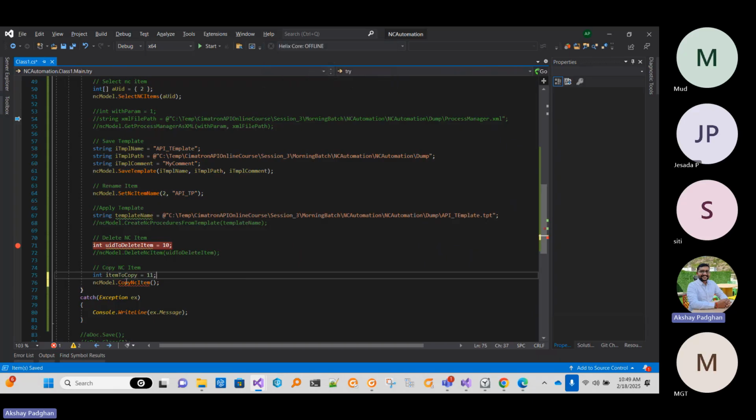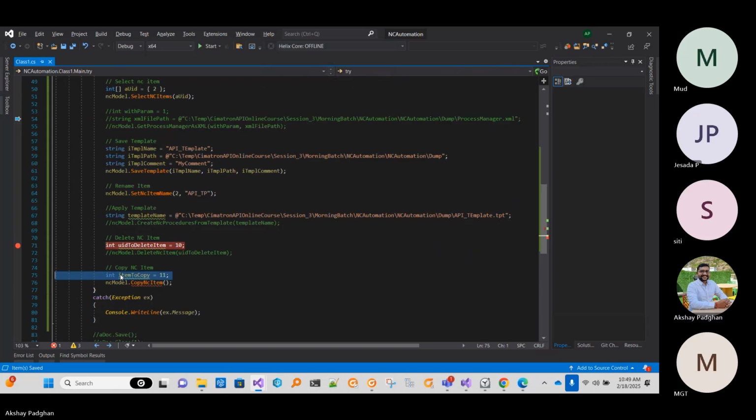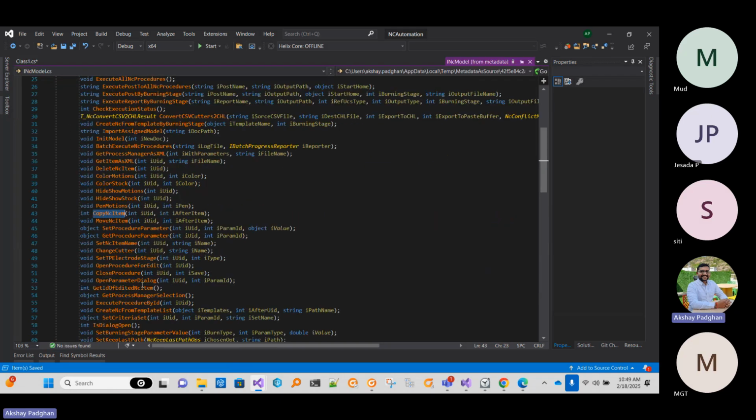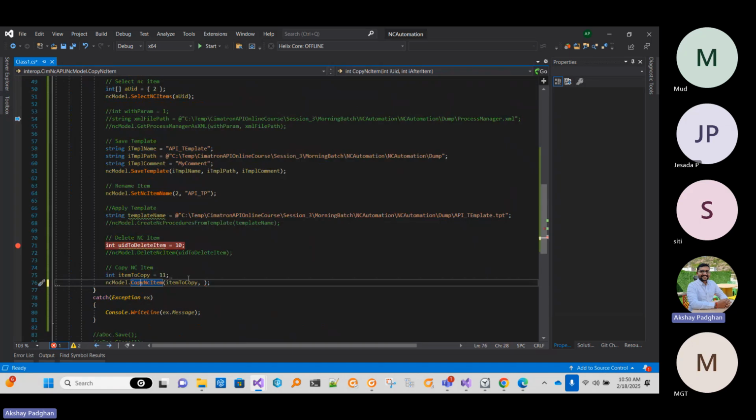This is 11. And the second argument is the after item, so where you have to place this copied item. We just have to place it after 11.